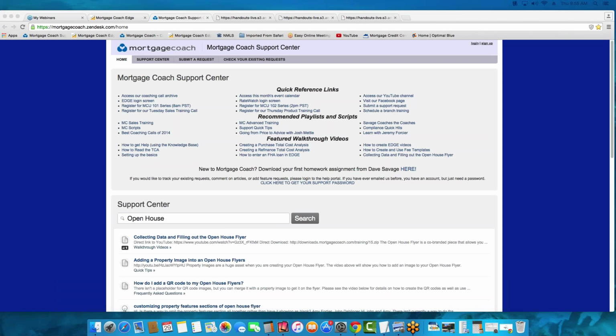Okay, Taffy had a question, and she said, problem refi TCA getting current loan hazard insurance to stick. Shows one entry in current loan assumption screen, different entry in preview.